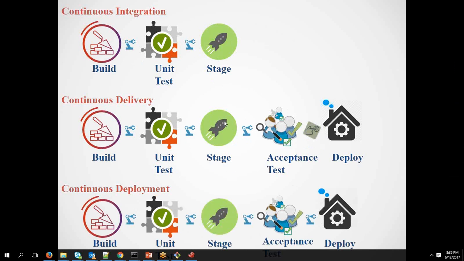Okay, so practically now, how are we going to implement continuous delivery? So now if you see, continuous delivery and deployment is the same. If you try to deploy manually, then you call it delivery.